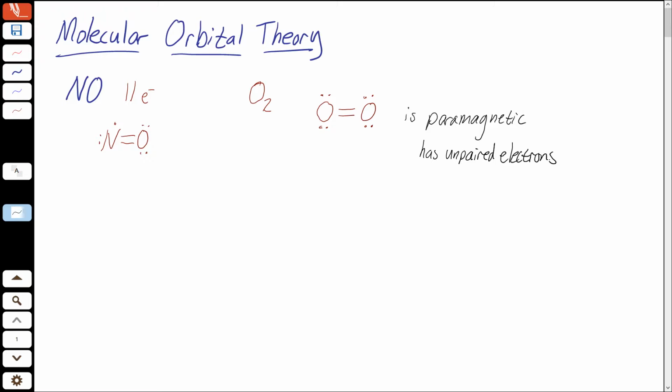So take a look at our Lewis structure there. Which electrons are unpaired? None of them, right? They're all paired. So that's a problem. We have a physical measurement that says for sure there are unpaired electrons in the structure. But our bonding theory says, no, everything's paired up. It's all good. So that's more evidence that this model of how we describe the bonding and how we account for where the electrons are in the structure is not quite complete.